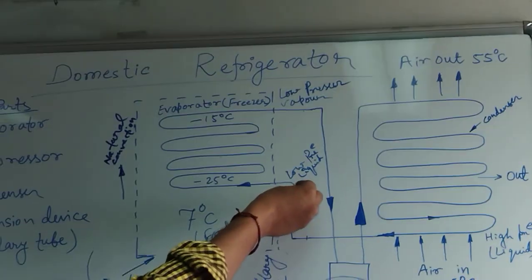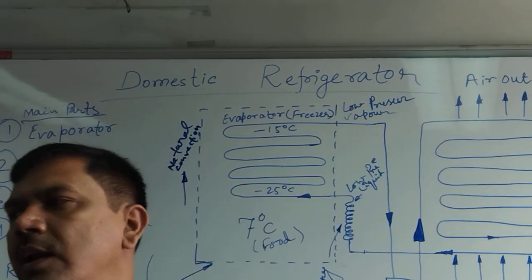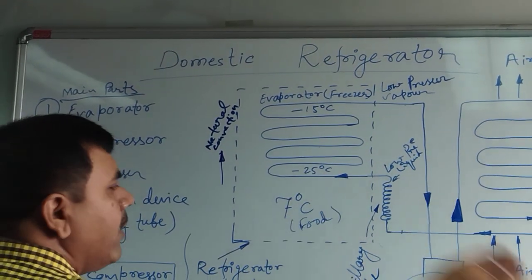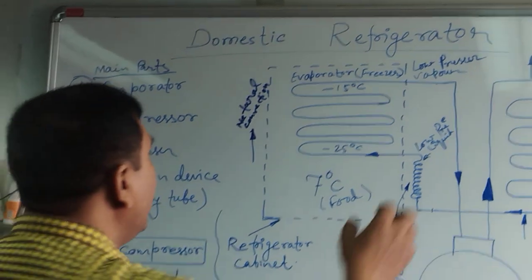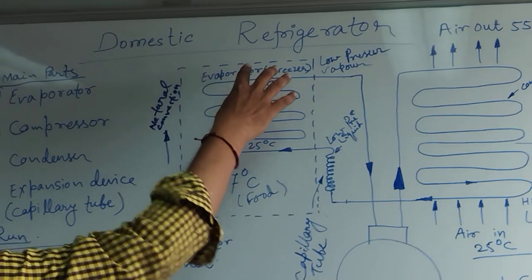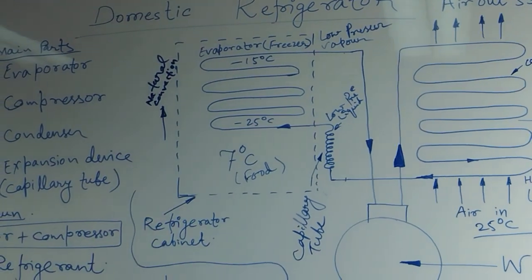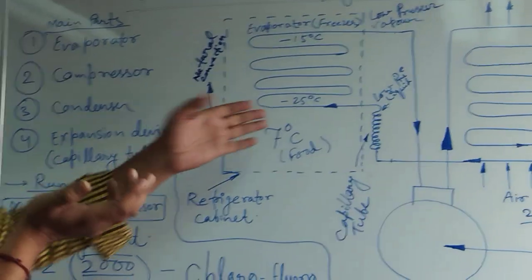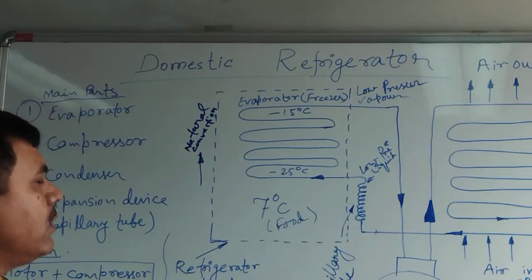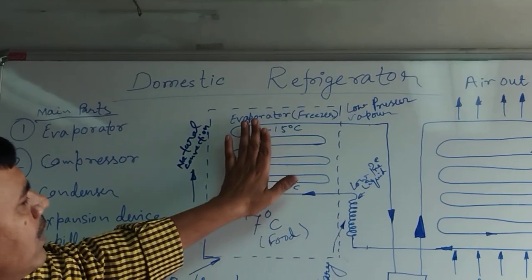Therefore, when the low pressure liquid, its temperature will go very low, like minus 25 degrees Celsius, very low. And our environmental temperature is plus 25 degrees Celsius. Now at minus 25 degrees Celsius, it will go up and receive the heat from the food. Due to natural convection, some hot air comes in contact with the flowing tube of the evaporator, and due to the latent heat of vaporization, some heat is received.